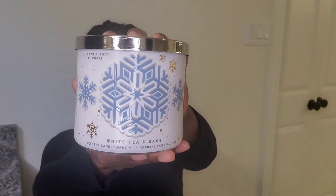Next I have White Tea and Sage. This is very light and airy, it's pleasing. I believe this would probably go well in one of my bathrooms when I have company over, or maybe any other small space. I did like the packaging — it also matches my upstairs guest bedroom and guest bathroom. I have those blue and gold and brass tones with gray, so I think it'll pair really well upstairs.